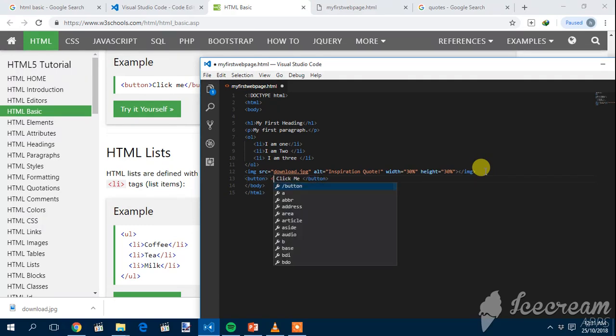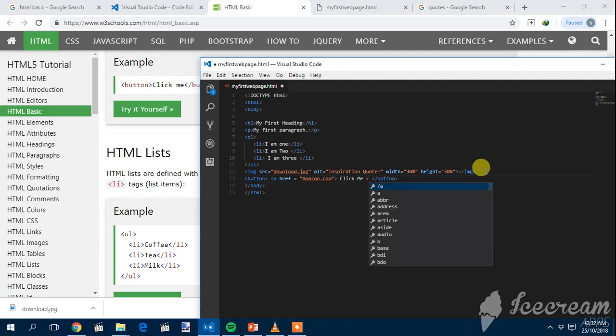Which basically adds text. So a button is just a simple thing. So you can now add something like an href, which is basically a link to something. So like let's say Amazon.com. So when you click this button, it'll take you to Amazon.com, right? Or something. Or even Takealot, or wherever you really want to go. I don't really care, honestly.